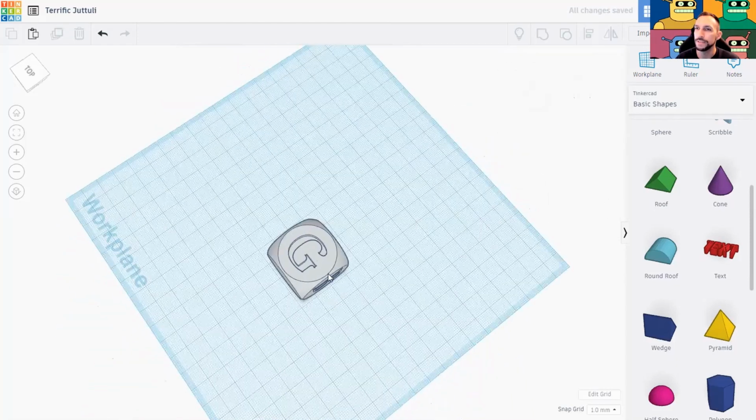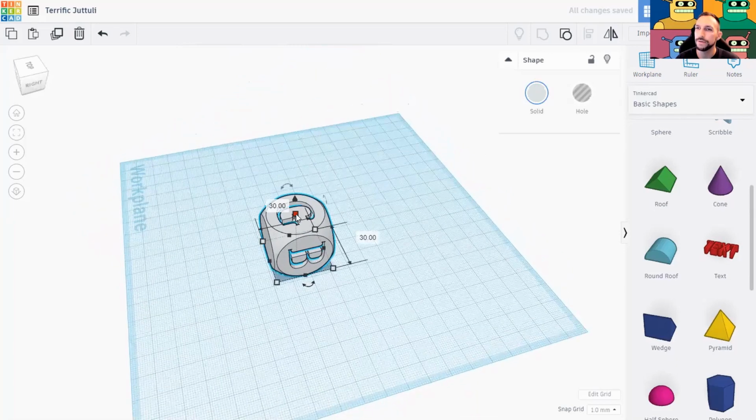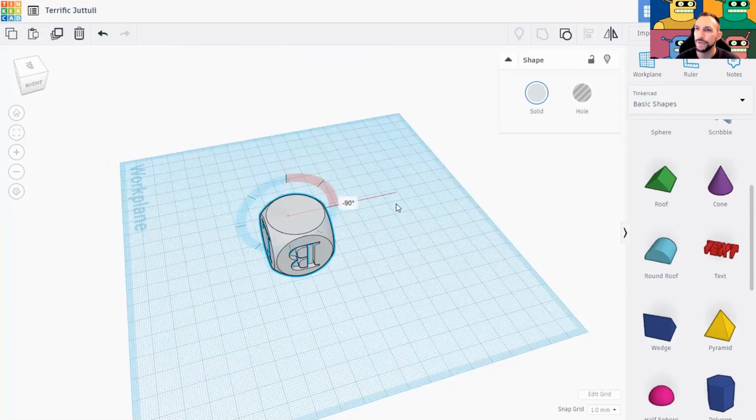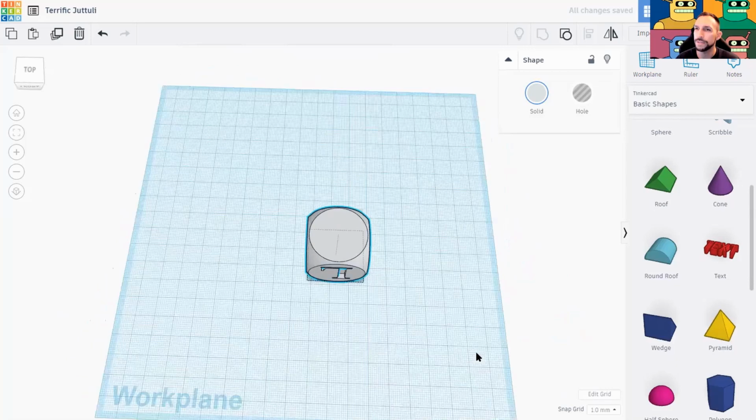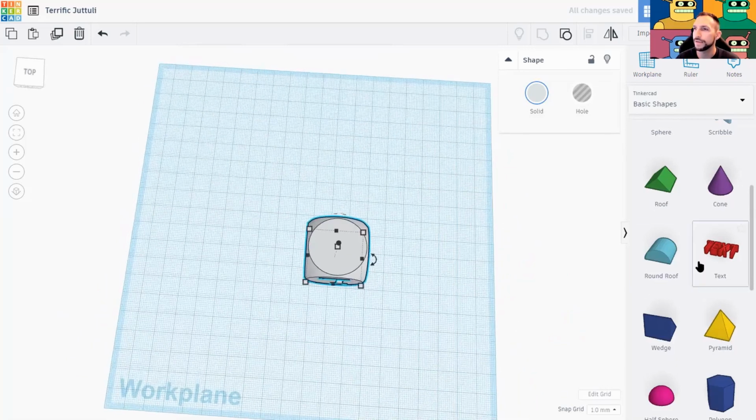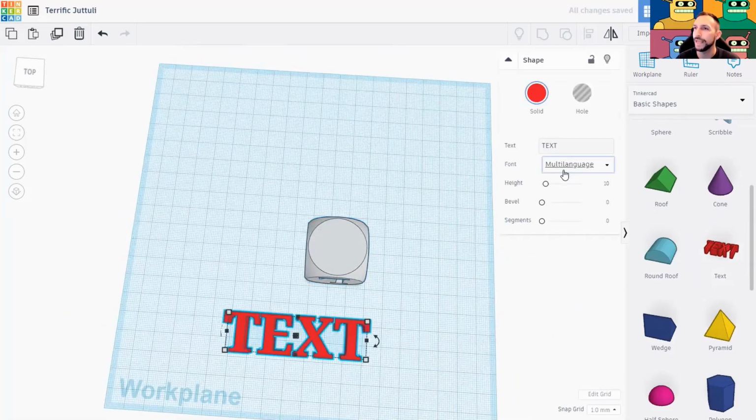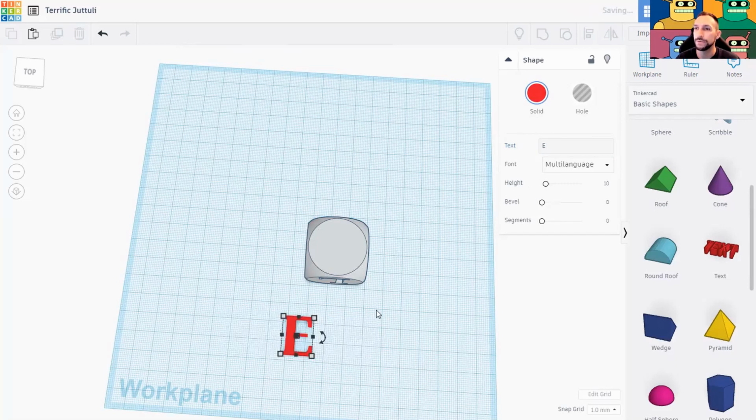And now I just need to rotate a different way. So let's rotate 90 degrees this way. I'm going to come back to this alignment since I have to decide how I want my second E and my N to be aligned in terms of the rest of the cube.